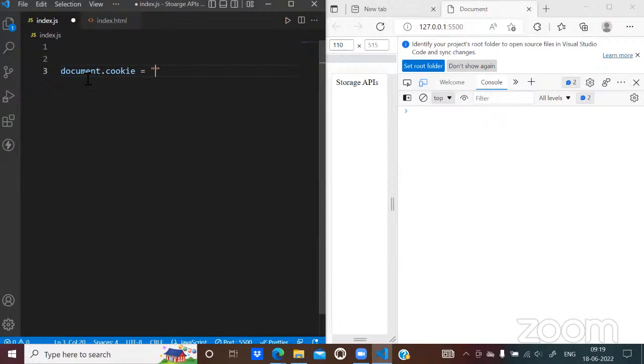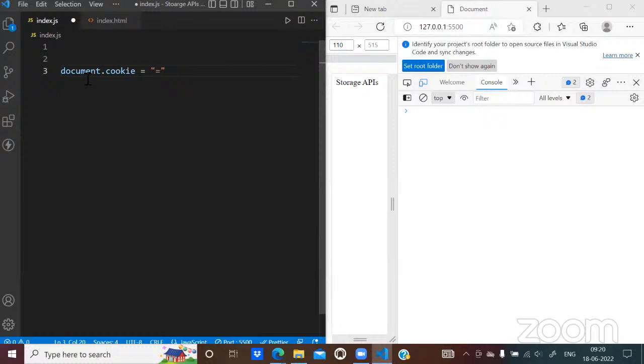Now, it doesn't matter which storage we are talking about, be it cookies or local storage or session storage, all of these are going to store data in the form of key values. That means there will be a key and a value corresponding to the key. Since we need to provide a key-value pair, we will separate the key and value using an equal sign.